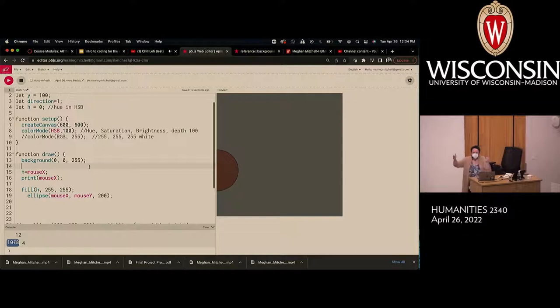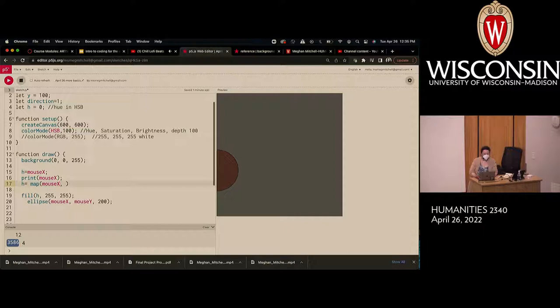Let's go ahead and do it the slightly harder way, which should give us better results. The slightly harder way to deal with it would be to use the map function. So what we're basically doing is using the value of h. Within the map function, we want h to equal the results of the map function. Usually with the map function, you give it the variable that you want to change, which in this case we could make mouse X, because that's the number that we're hoping to shift.